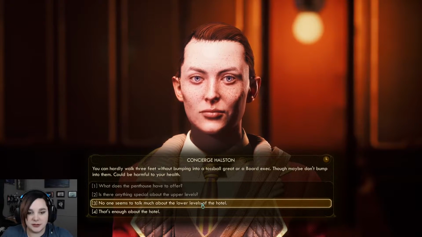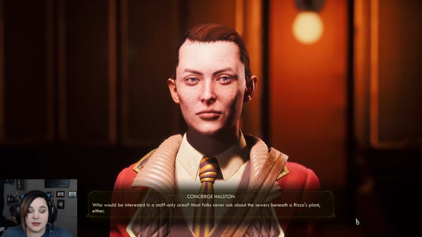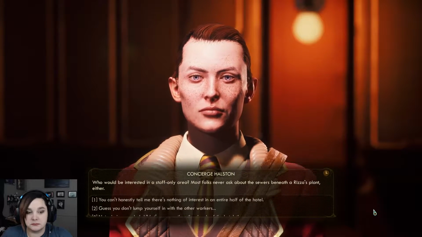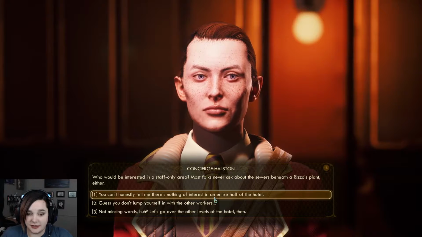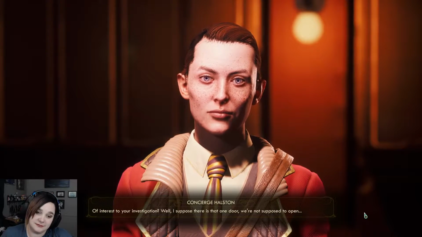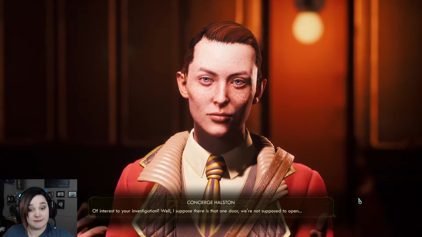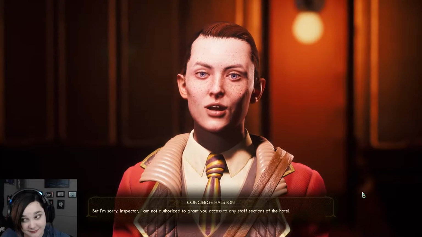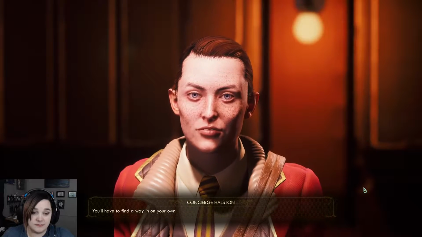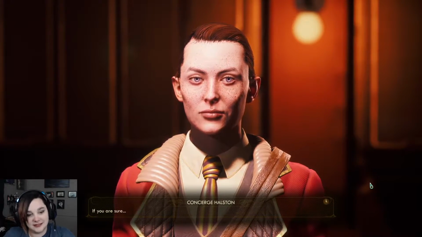No one seems to talk much about the lower levels of the hotel. Who would be interested in a staff-only area? Most folks never ask about the sewers beneath Arizo's plant, either. You can honestly tell me there's nothing of interest in an entire half of the hotel. Of interest to your investigation? Well, I suppose there is that one door we're not supposed to open. But I'm sorry, Inspector, I'm not authorized to grant you access to any staff sections of the hotel. You'll have to find a way in on your own. Oh, I will. Thanks. If you're sure.